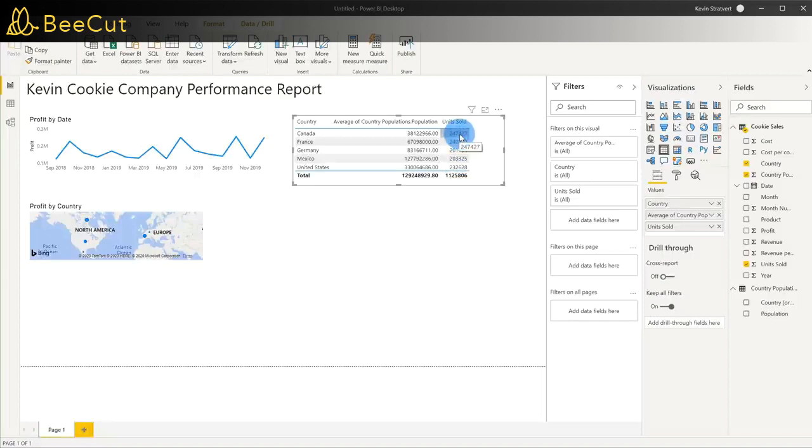Now, a little beyond what we're going to do today, but some of the things you could do, you could also insert calculated fields. So you could do things like per capita, how many cookies did we sell? You could do those types of calculations given the data that you have existing, but that's above and beyond what we're doing today.